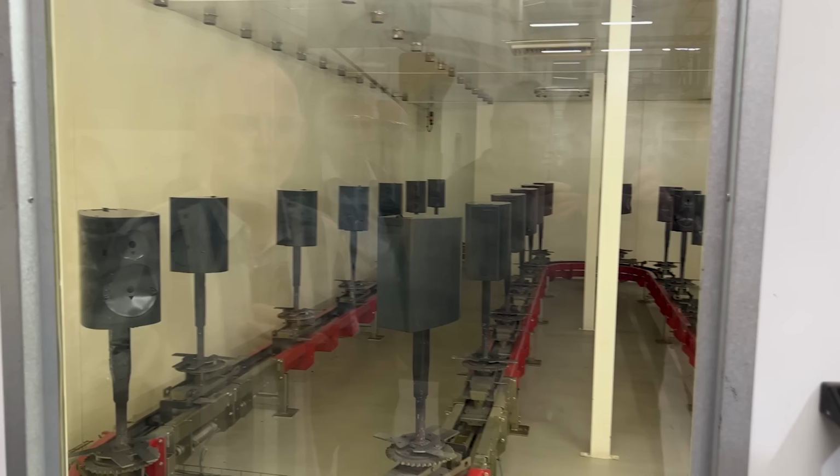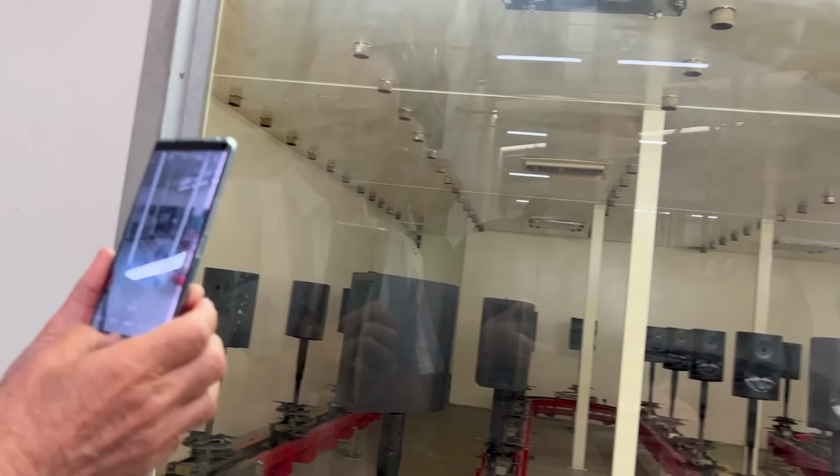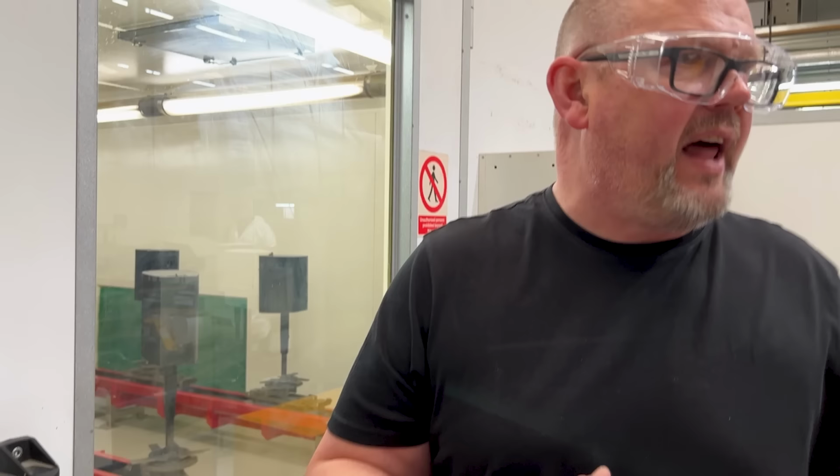This is a stoving oven. It's actually baking the paint. If you put your hand on the glass, you can feel it vibrating a little bit, from the energy of the oven. Now, it's not baking at super high temperatures. It's quite gentle. The reason for that, of course, is if you try and cook it too quickly, the paint will dry up too fast, and again, it will crack. So it's a nice, smooth, even cook.